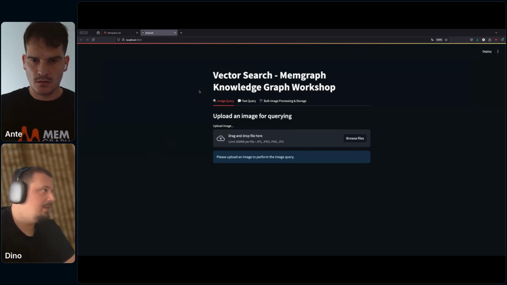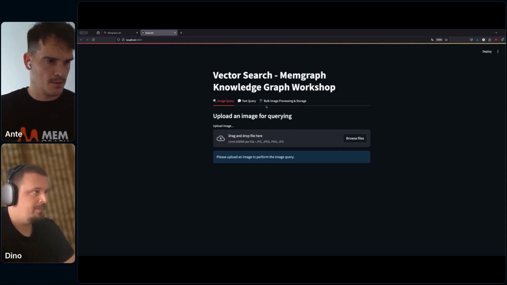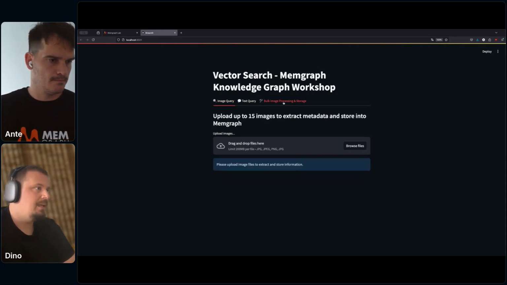So in this demo part, we have three things that we want to show you. I will start with the image processing and storage. Basically, in this part, we will show you everything that Ante talked about, how we process the image, how we extract the data from the image, and how we store it in Memgraph.